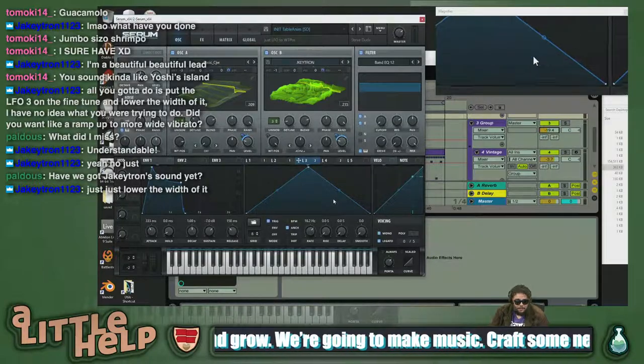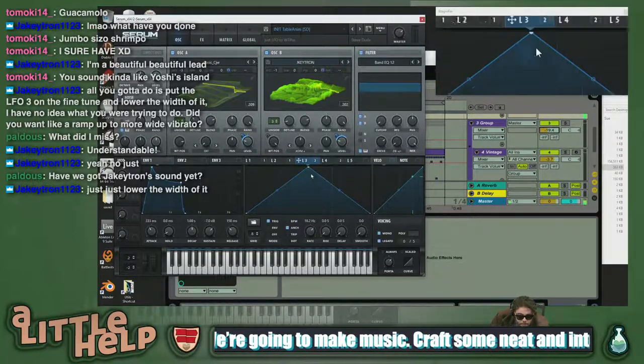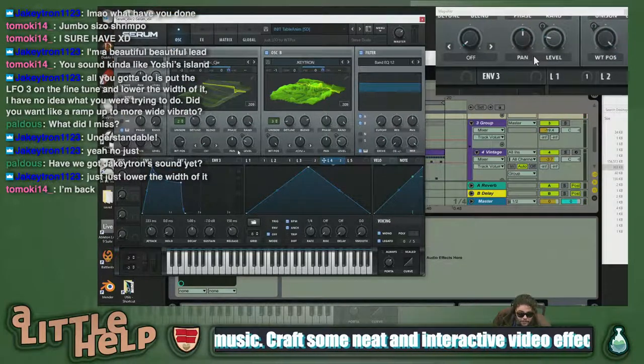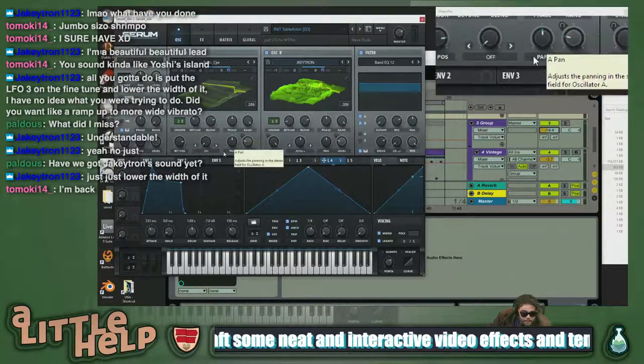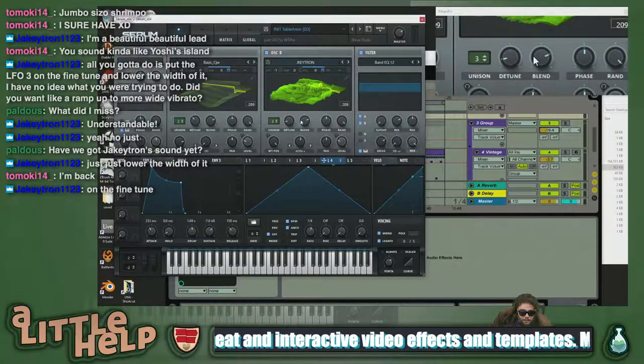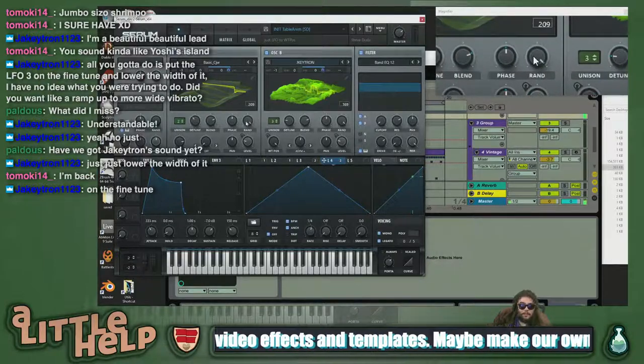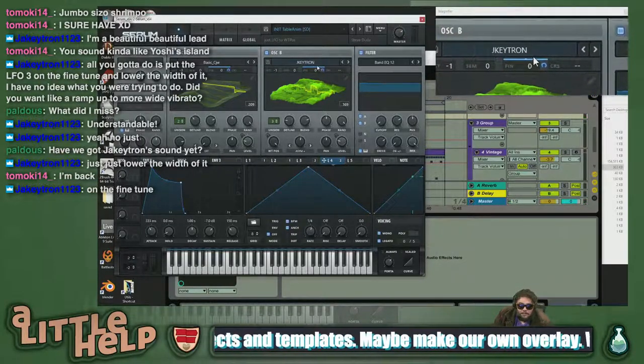Lower the width. It's like a knob that I'm looking for with a direction like that, where I'm like, oh, width, of course. I think you mean this? I could be wrong. On the fine tune. This guy.